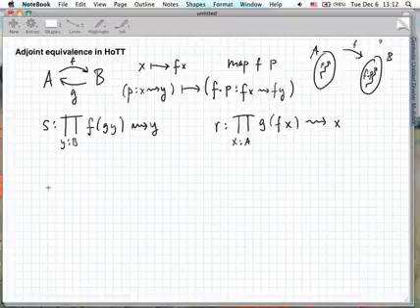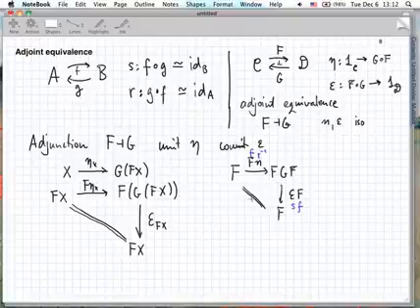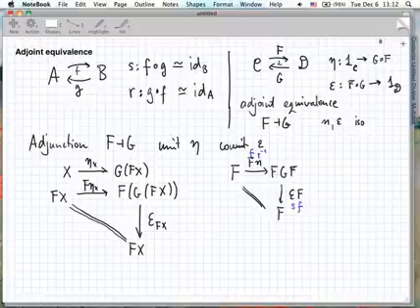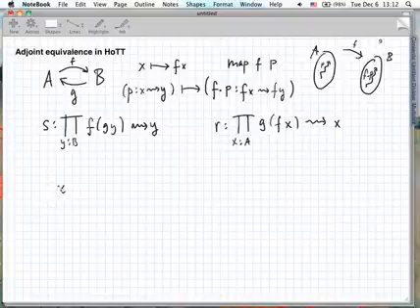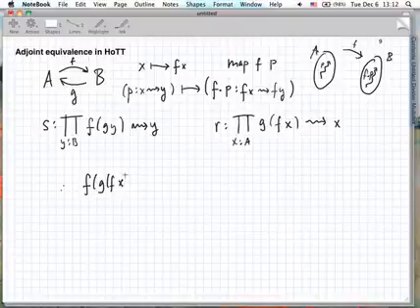So I have X, then I have F of X. Which one do I have to do first? Well, it doesn't matter. I'll do this one first. So what is this SF? This means I'm going to go from f of g of f of x. So I start here. I have f of g of f of x. I'll draw a picture first. I think it's better than to just try to write it down.